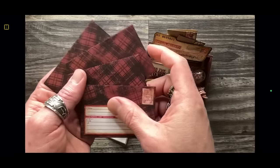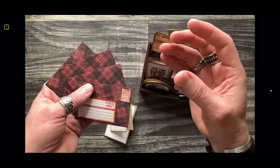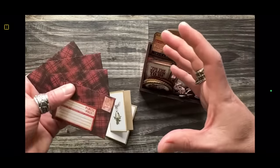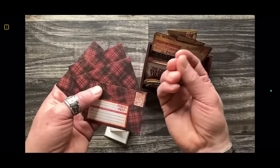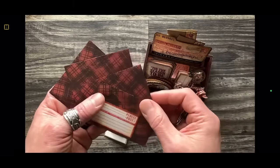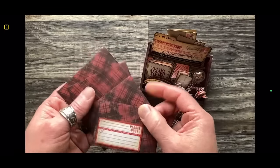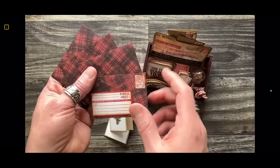Now I'm gonna look at substrates totally different, because sometimes you can buy a whole pack of envelopes really inexpensive, and you may not need an envelope that big, but think of it as essentially paper, especially if you like the finish or the weight of that. So an envelope to make an envelope, right? That's what I said. I'm like, duh, that is brilliant. And I told her that. I'm like, I never would have thought of that. And now I will think of that.